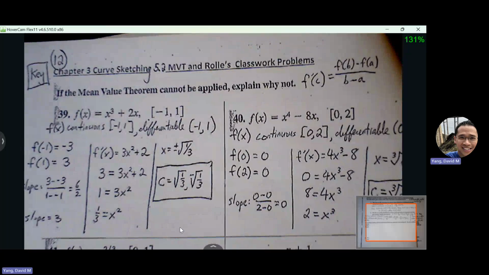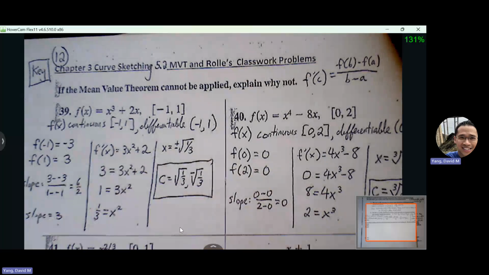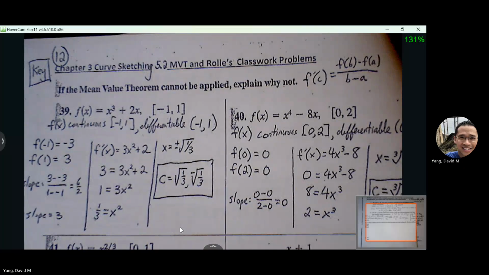Okay, so your homework, pages 12 through 14, all due on Monday. If we didn't even know anything about Rolle's theorem, it would still be fine. We just have to go through the mean value theorem, and it's just a little bit of a shortcut for a very specific situation. But Rolle's theorem, we don't need it for our homework, so we don't have to worry about Rolle's theorem for now. I'll talk about it a little bit later, but we can do all of our homework without knowing anything about Rolle's theorem.